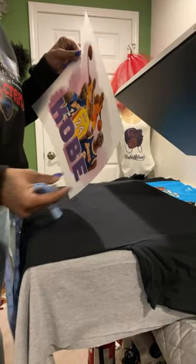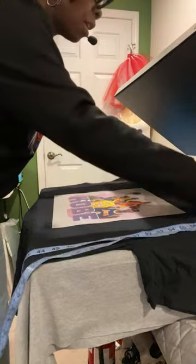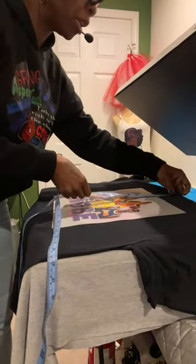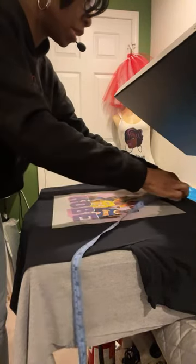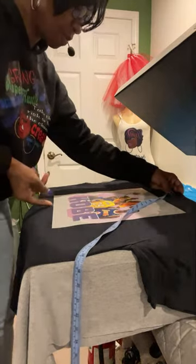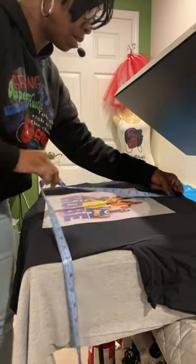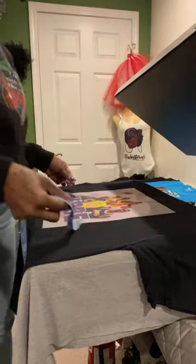All you have to do is put it in the heat press just like this, or either use an iron. You can't use an iron. I heard from a video you can't use an iron, but a heat press would be better. But if you have a Cricut EasyPress, that would be perfect also. So I'm going to bring it down some more. About 3 inches right there.